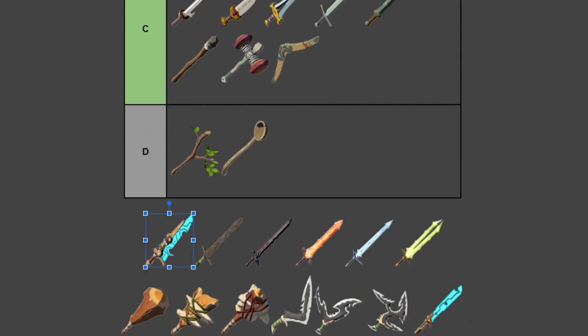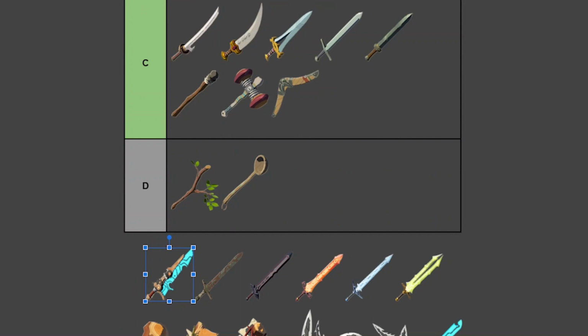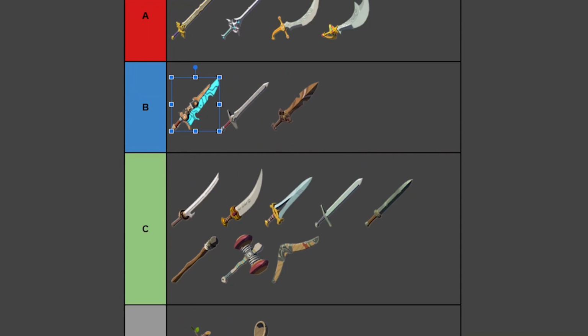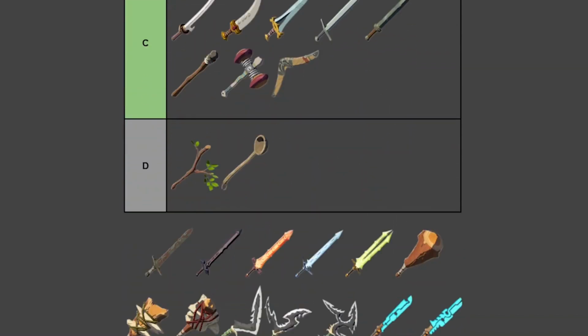Ancient Short Sword. I think I like the Guardian Sword design more, but this is still cool to have. I'm gonna put this high B tier because it has decent damage. No, it doesn't just have, it has really good damage, especially against Guardians. It's kind of expensive, so it isn't higher, but it's still really useful, so I'm gonna put that there.